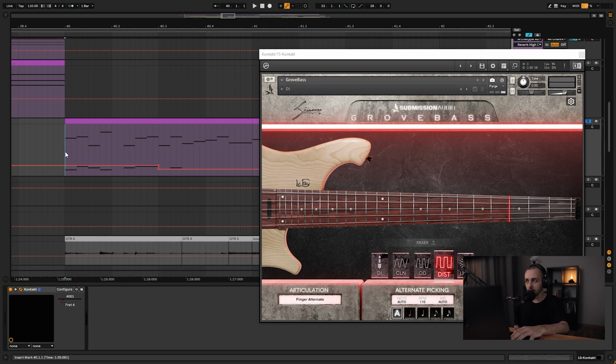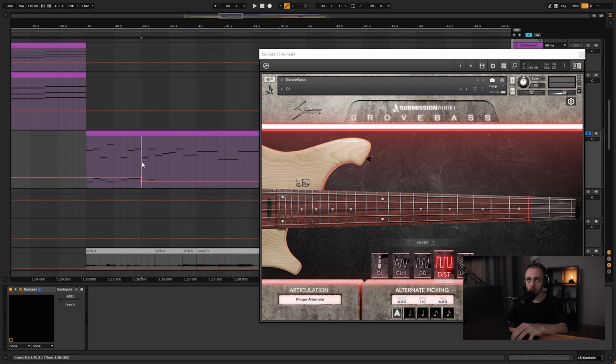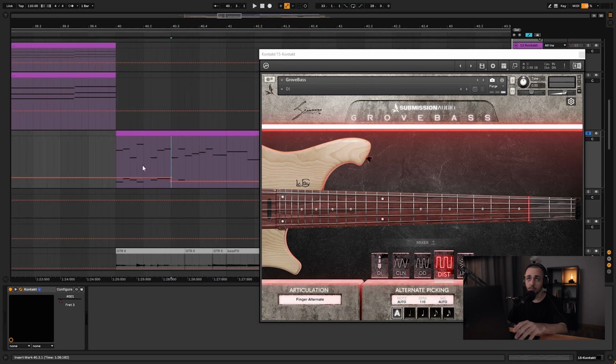So yeah, try to figure out how that would be played on a bass, and it's fairly similar coming from a guitarist perspective, since the structure of notes on the fretboard and strings are pretty much the same, so you can easily think about how it would be possible to play this on bass, and go from there. And then you just automate the position knob to match what you would play on the fretboard. And that was pretty much how I worked with the library.